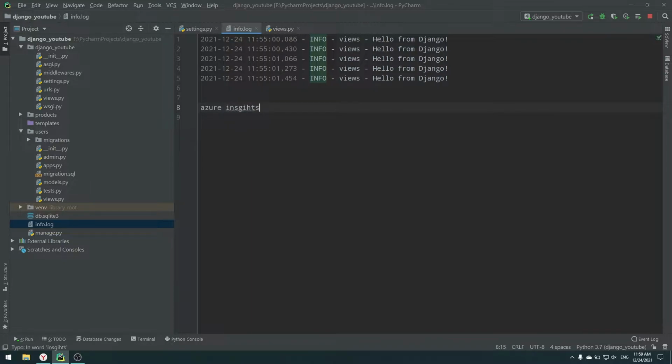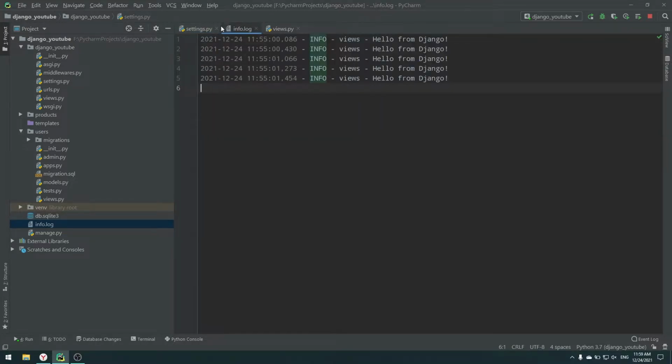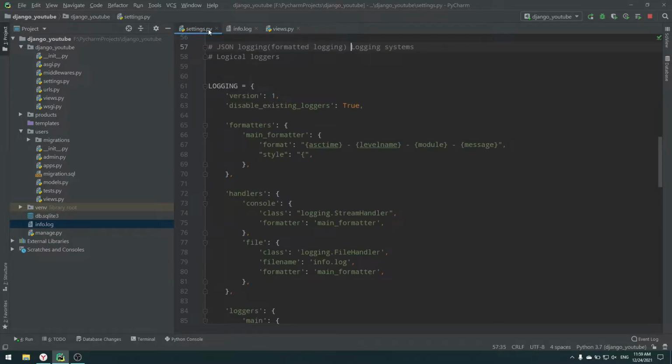So there are tons of tools for you to use, but what you need to understand is that you will never use your logs manually. In some cases you can, but typically it's better to have an application that will collect your logs, analyze your logs and give you the representation of your application. But we'll set that up in the next video. For now, what we need to understand is that each of those tools, so Azure Insights, AWS, some stuff in Google Cloud that allows us to collect our logs, they all use different formats.